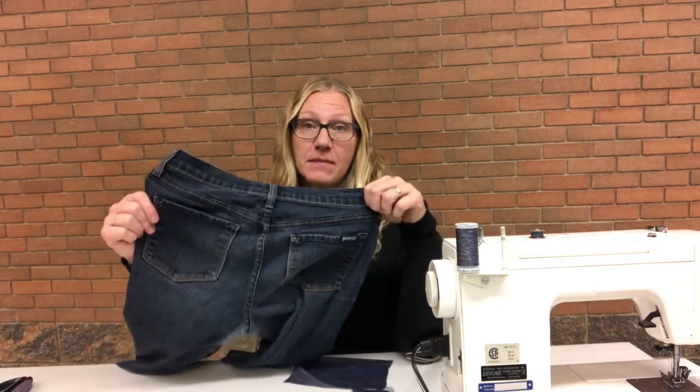I was at my local fabric store because I ran out of thread for this project. And previous to this, I had just been using a navy that matched the color of the denim. But I found there's actually jean thread, and I'll do a little close-up of that up here. And it's a little bit variegated, so it actually matches the color of the jean really, really well. And since we're doing a top stitching project, you will see those stitches, but they'll blend in and you won't even notice them. But you could just use a solid color thread as well. The navy works really, really well on the jeans that I've already patched.